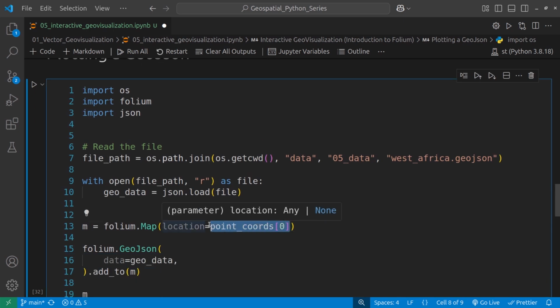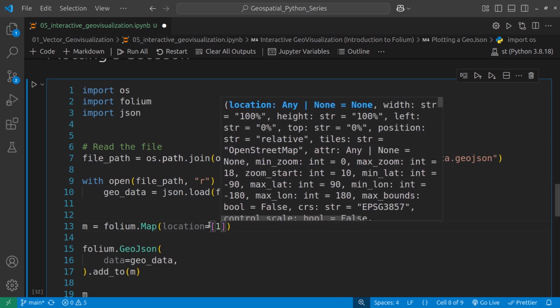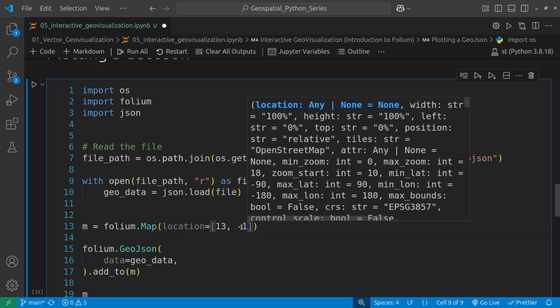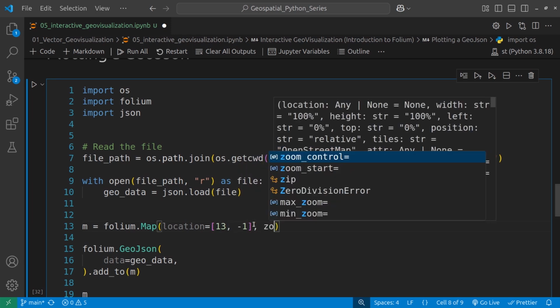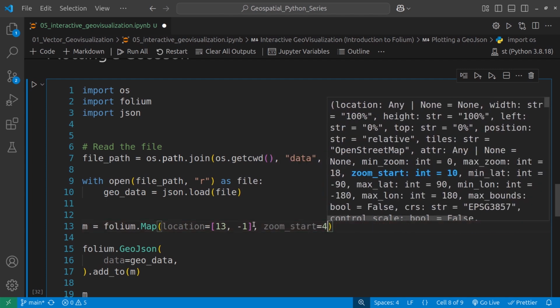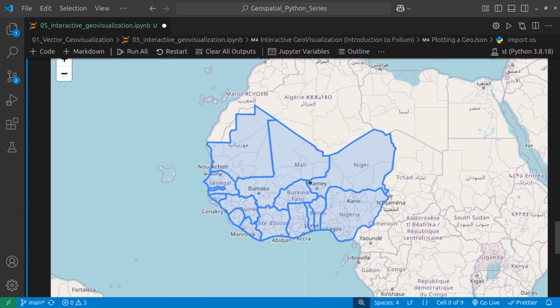I'll center it at 13, and then not 23, 13, or even 12 itself, but 13, -1. And then the zoom start, I'll set that to 4. Okay, so that is great. So this is our GeoJSON layer that has been loaded.